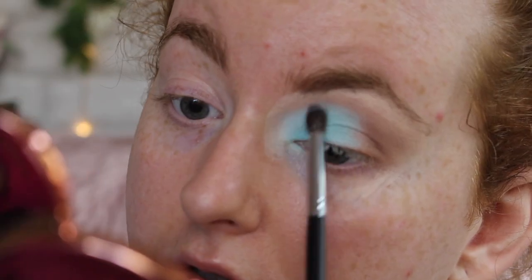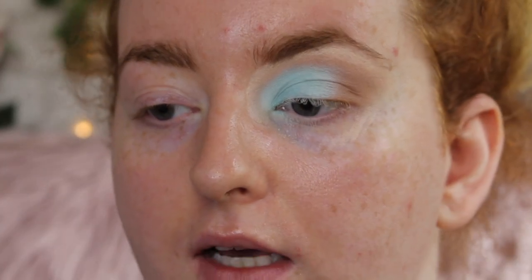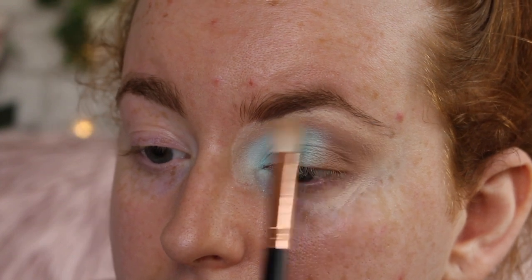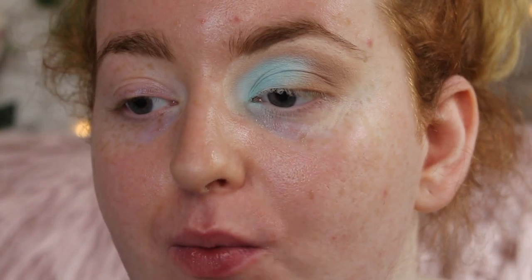With this colour as well, I'm just going to fluff it just above my crease and fade it slightly. I'm going to take a little bit of the white with a little fluffy brush and blend the edges just ever so slightly on the inner corner, and also the outer corner to blend it into the brown. Now I'm happy with the colour. I'm bringing in that brown again to blend it in further, and bringing it down on an angle to help with that cat eye illusion. I could finesse this for hours but I'm pretty happy with the shape, blend, and colours.